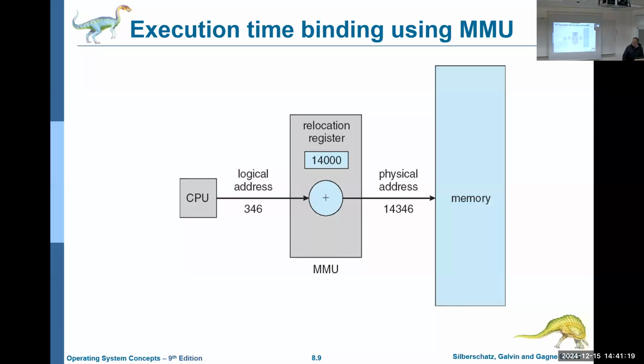So we're continuing in chapter 8. And we talked last time about this picture here, which is using the MMU to create the actual physical address, right? The computer recognizes, the program is compiled to understand, let's say 346 is the address. And we can dynamically change that. This is a hardware instrument, so it's very quick, the MMU. And it'll change it, it'll add 14,000 to it. So now the memory will be somewhere else, and we could therefore push off the location by any factor we want.